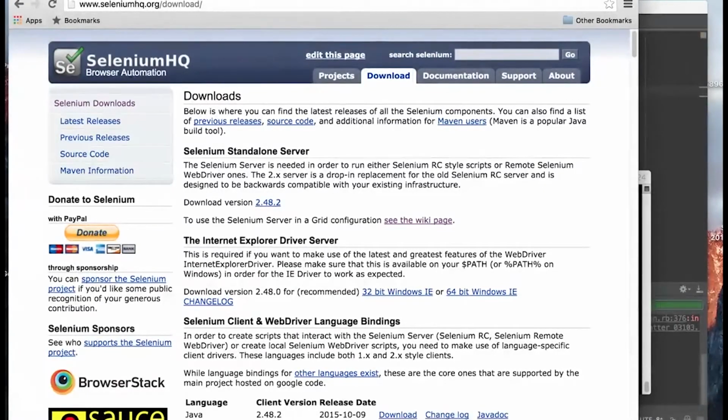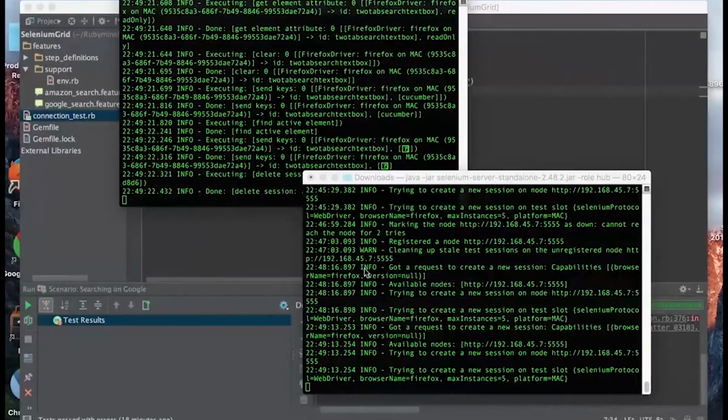These could be virtual machines, or they could be physical machines, or they could be a mix. Doesn't matter. Like you may have an OS X machine, or you could have a Windows 10 machine that you're going to use to test Microsoft Edge, and a Windows 7 machine to test a version of IE. These could be physical machines, or they could be virtual. So you download that file, and here's an example.